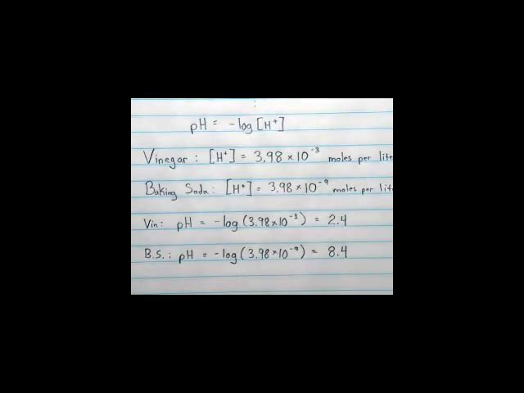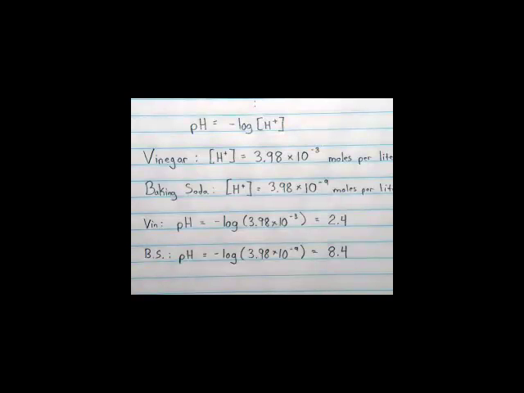Okay. So, one question that you might get asked with this type of a thing is, how much more acidic is vinegar than baking soda? So, like, how many times more acidic is it? Okay? So, consider this for a second. Because this is a log that we're using to get the pH, you could take a look at these two numbers and say, well, the vinegar has a pH that is 6 pHs less than the baking soda. So how could I use that?